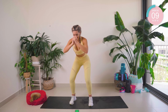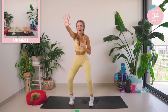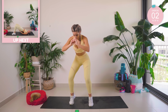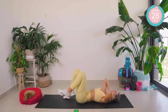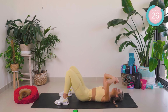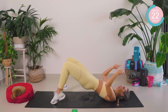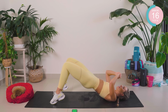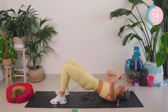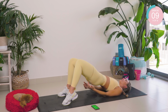I'm not gonna lie, nearly there. Nearly there. Okay, down onto the mat, you guys. Coming into a bridge. Sticking with the calf, but with a bit of booty. Left. Right. Double. Good. Non-stop. Amazing. Come on, you guys. Come on, dig deep.